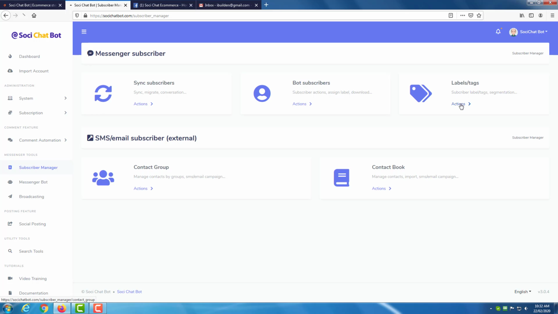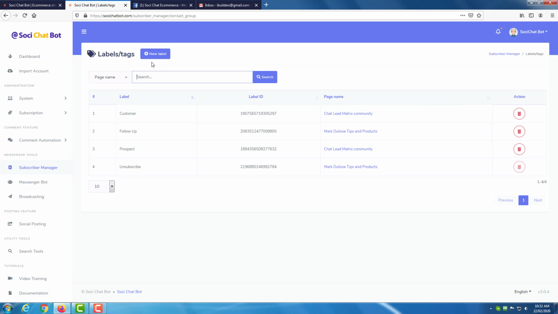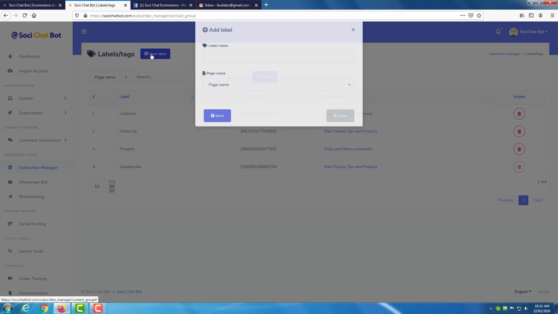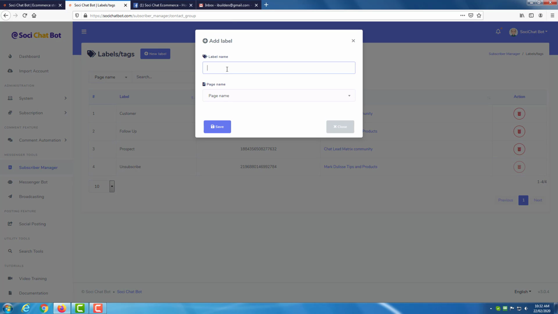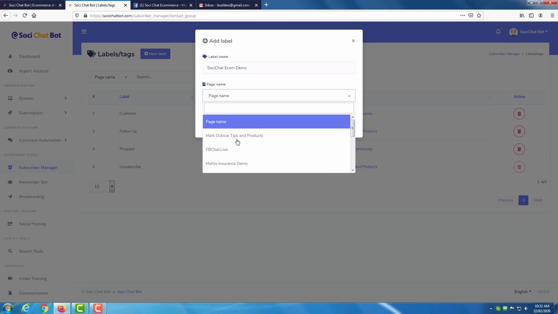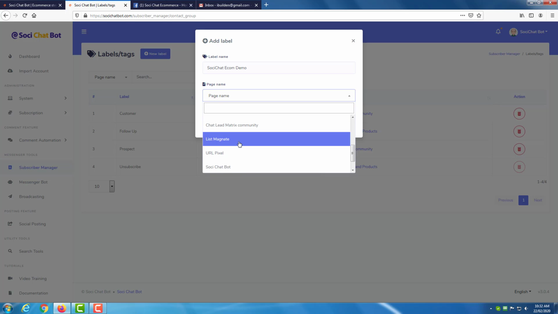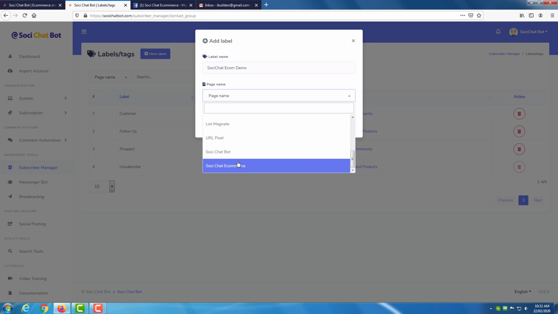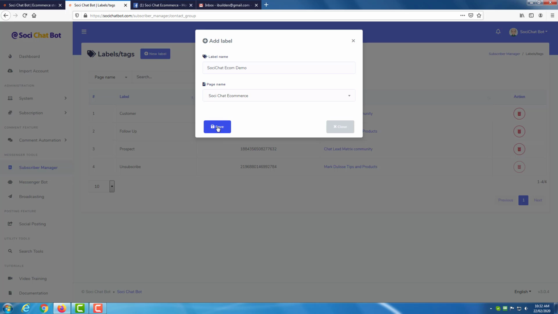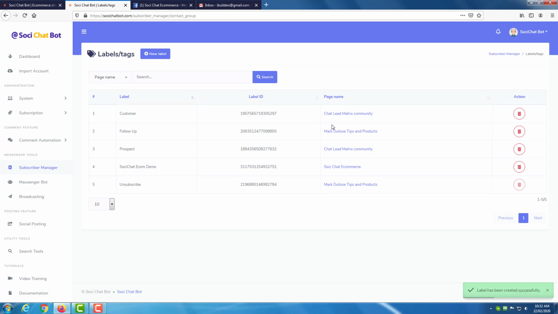Okay, so click on action, and I'm just going to create a new one, and I'm going to label it SociChat E-Commerce Demo. Okay, the page name. Select the page. There it is right there. And click on save. It is saved.